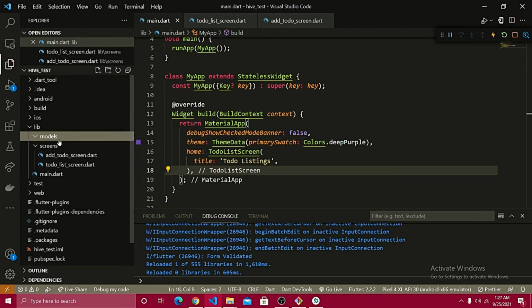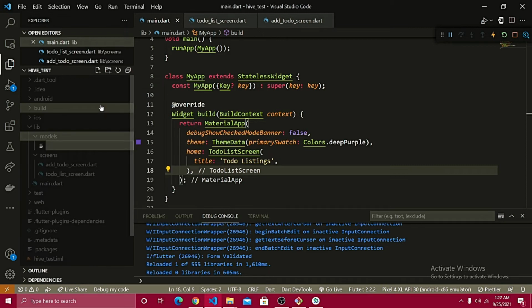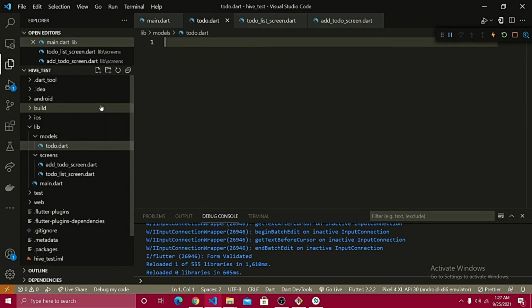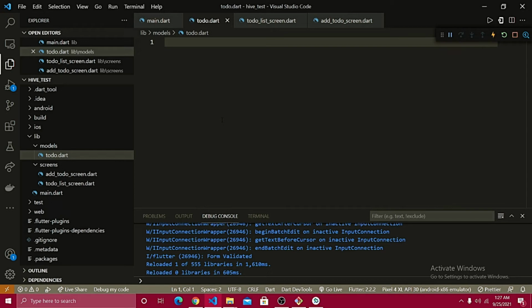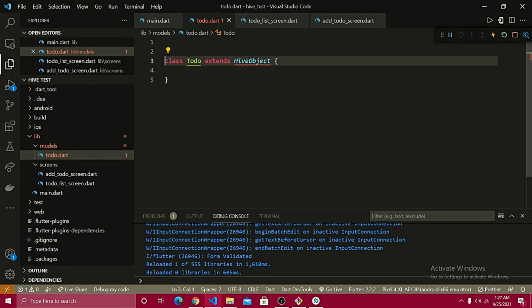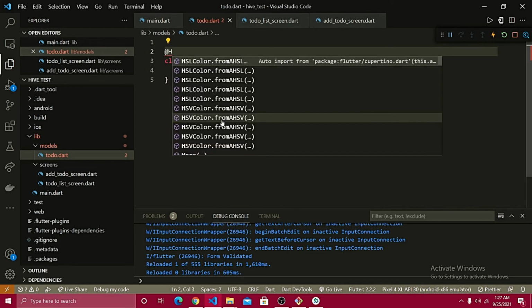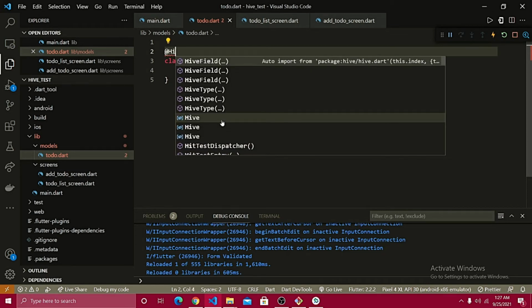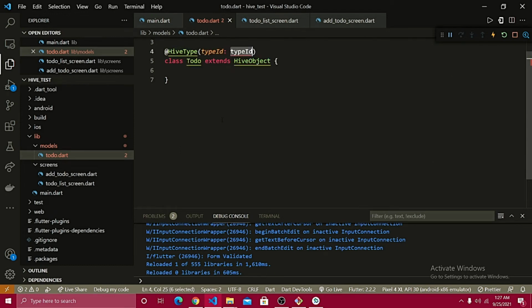Alright, so I'm going to create here a model with the name of todo dot dart. Right now we have only title and the description. So let's define here the class of Todo, and we are working with the Hive object. So let's define here HiveObject, and right inside here I'm going to define here the HiveType as well. As I explained, whenever we are working with the IDs, we have to define something which is known as the HiveType, which is the type ID, and that should always be 0, right?